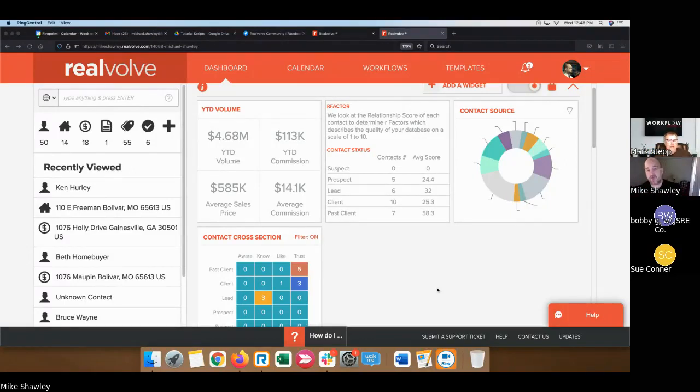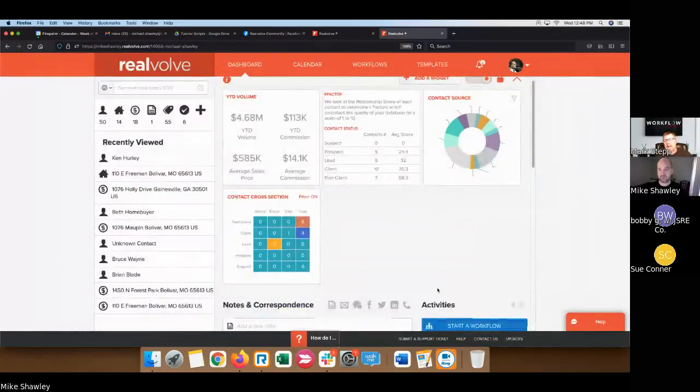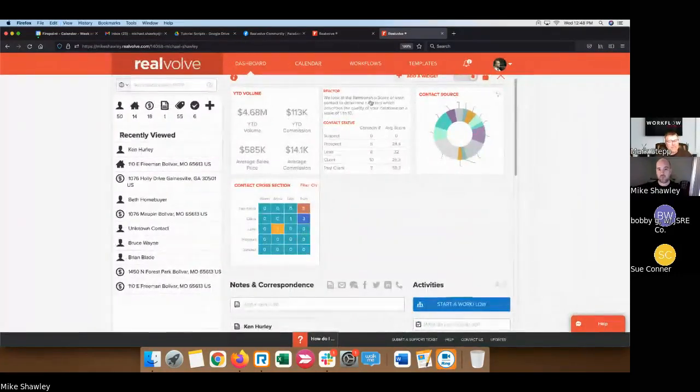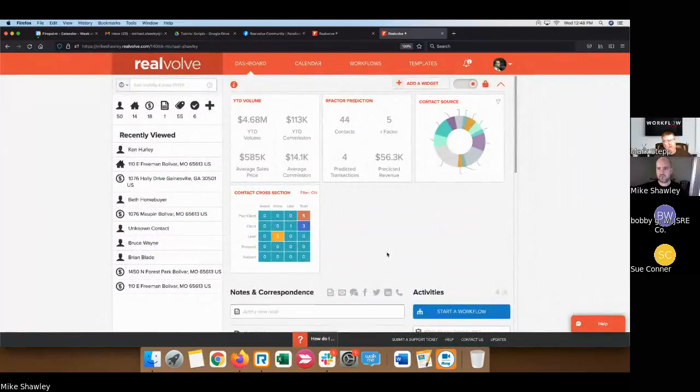Now, granted, in A/B testing terms, you probably need about 200 instances of something to have a really high confidence threshold. But frankly, there are some of you using Realvolve who might be watching this who've done 300 or 400 transactions over your career. Use the power of data, and we're doing the math for you, so you might as well. And it comes back to, again, using those merge fields to collect the data, so you're not having to spend a lot of time just entering data, going from screen to screen.